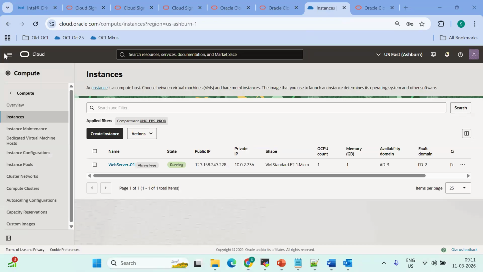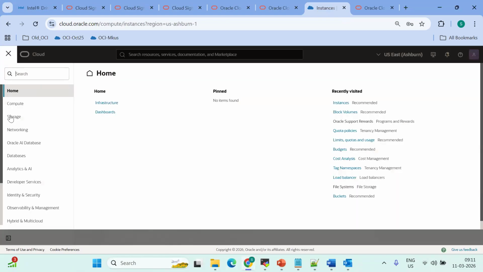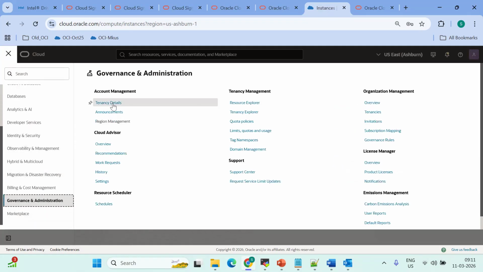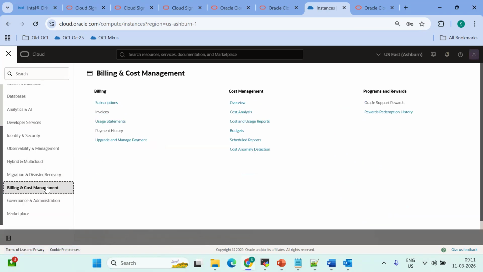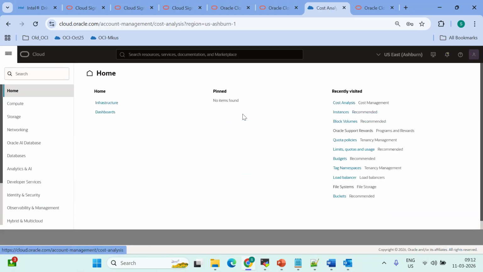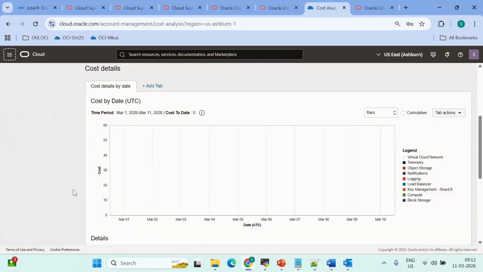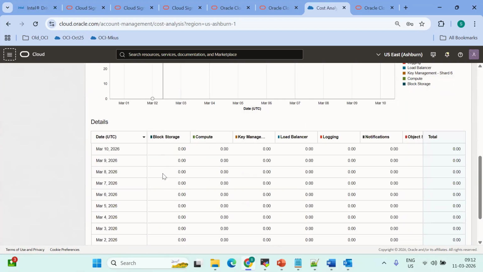If you go to governance and administration, you will be able to do it. Or you can go to billing and cost. You can see the cost analysis and that will give you the current usage, so how much you have used. Here you will get the usage details.